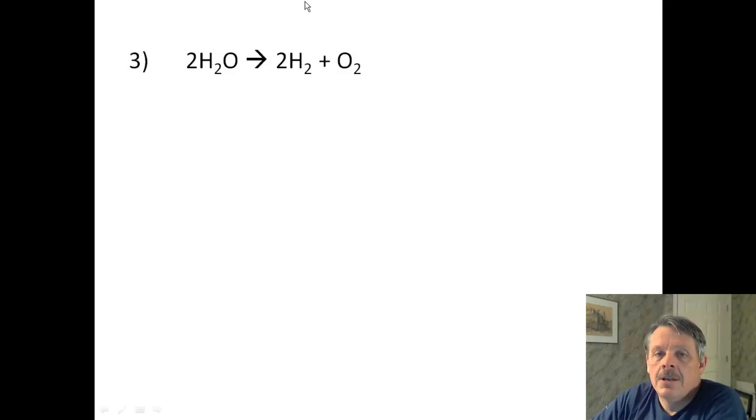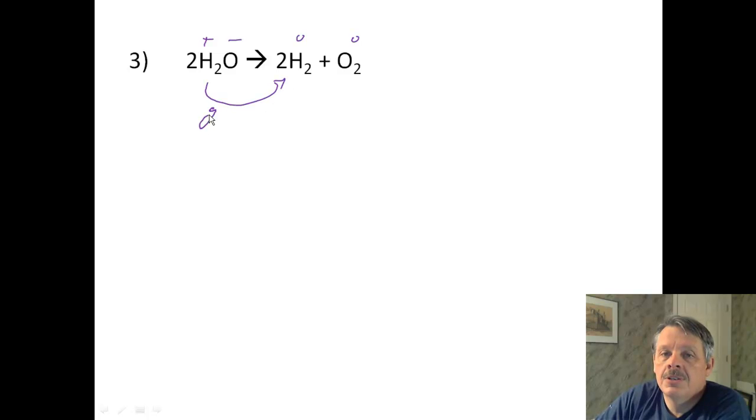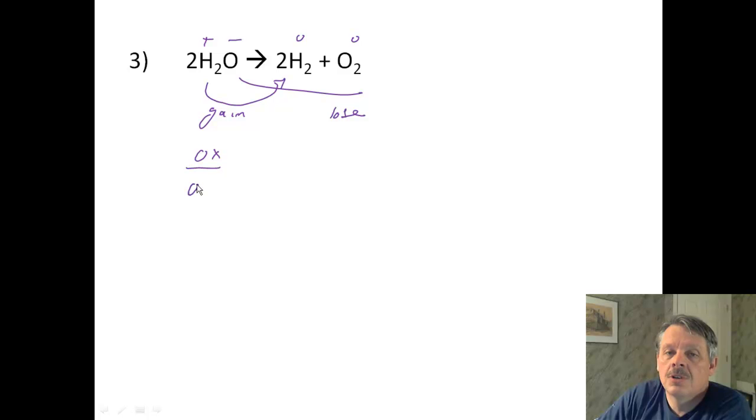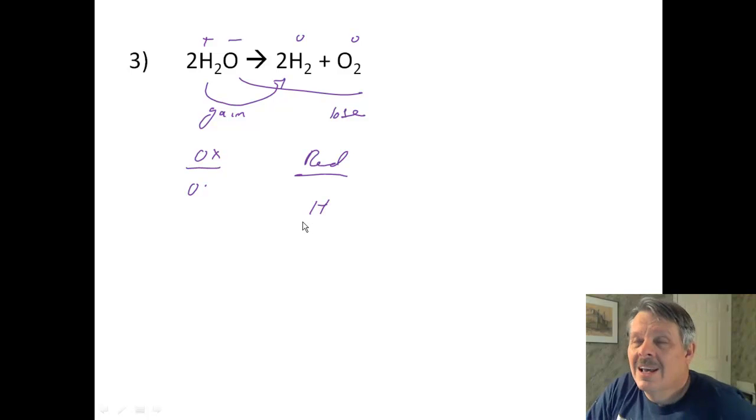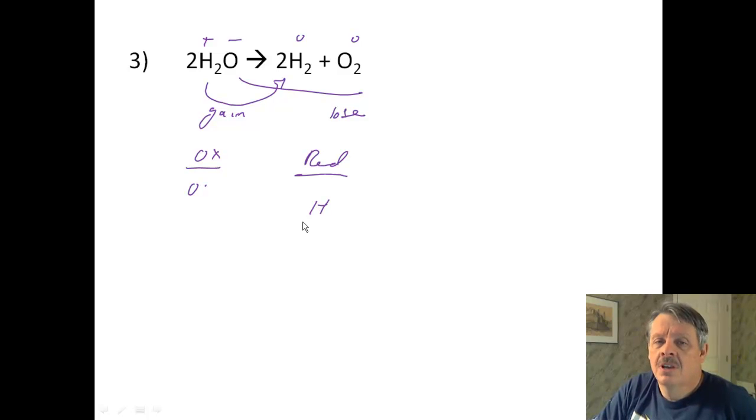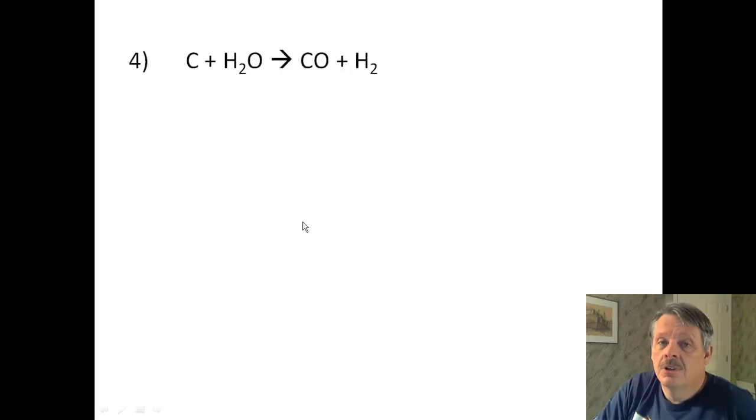Okay, here hydrogen is positive, here hydrogen is negative, and here they both have no charge. So hydrogen clearly is gaining, and oxygen clearly is losing. The thing that is oxidized is the thing that's losing, so that's oxygen. And the thing that is reduced is hydrogen. You say, oxygen is being oxidized? Yep, it is. Again, the old definition doesn't necessarily make sense here. Our new definition is we're just tracking electrons and saying oxidation is the loss of electrons. And oxygen can potentially lose electrons.